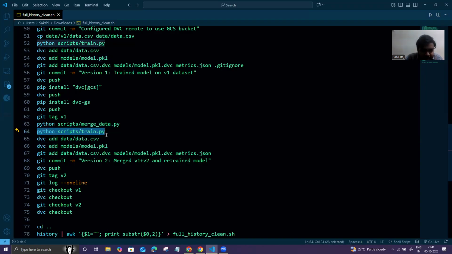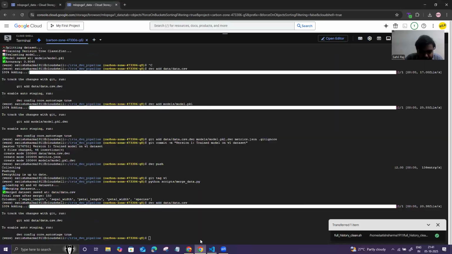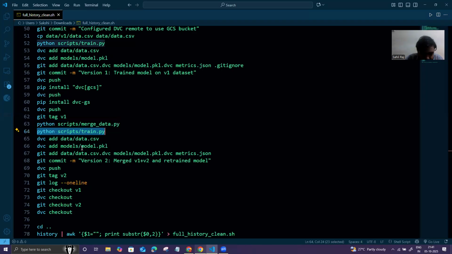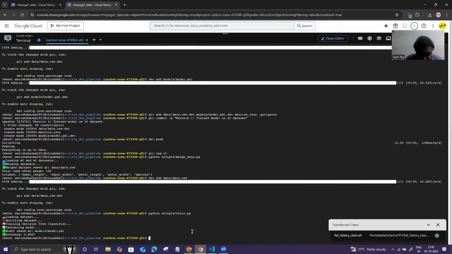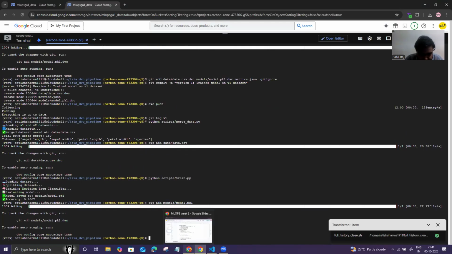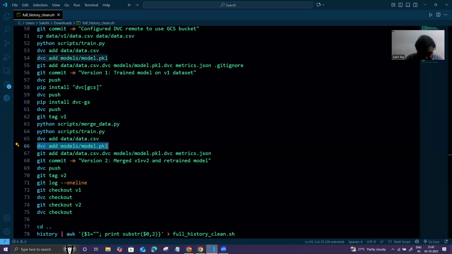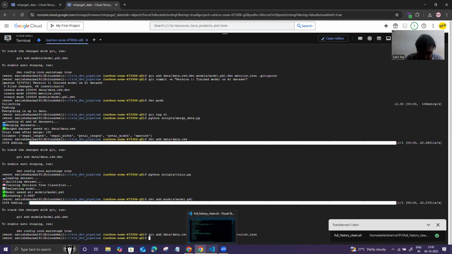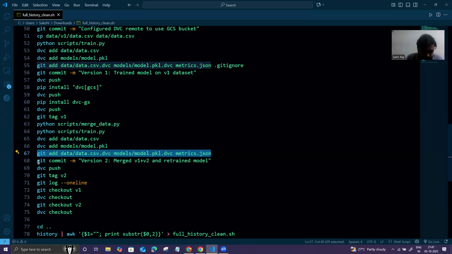First, we will train the new model according to the new data. Now we will add the new model. Now we will add everything in Git and commit version 2.